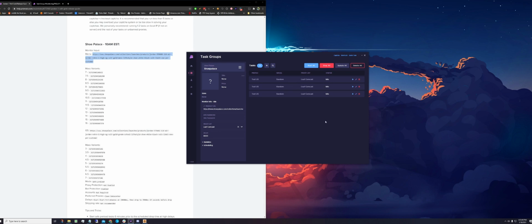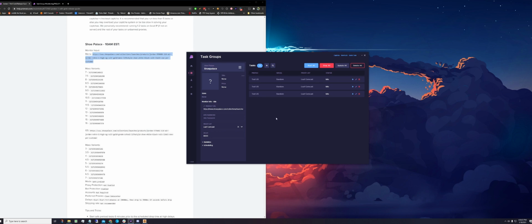So I hope that makes sense. The key thing is to make sure you're running high enough delays. If you know what time it's dropping, for example, if one of your cook groups tells you that this item is going to restock in 30 minutes, then you can run high delays to make sure all your tasks are through the queue. And then when it's closer to the drop time, you're going to lower your delays just like we do on the initial release. So that pretty much concludes how to efficiently run for restocks.